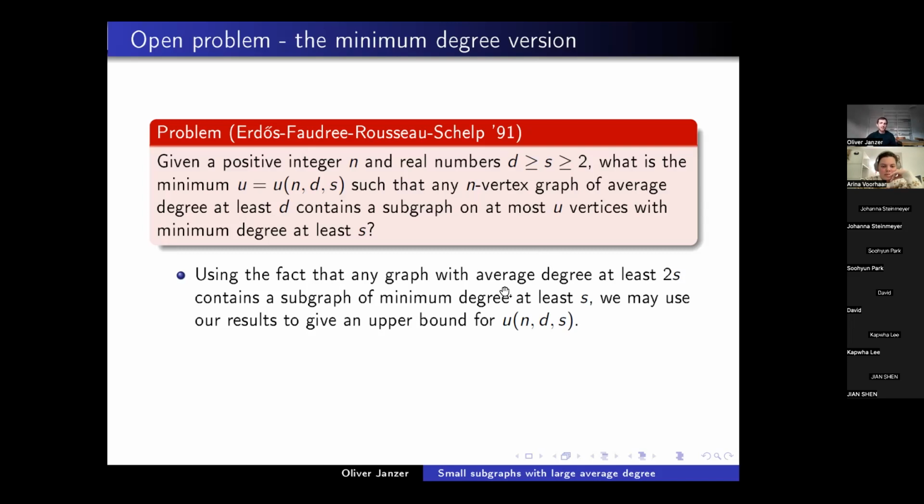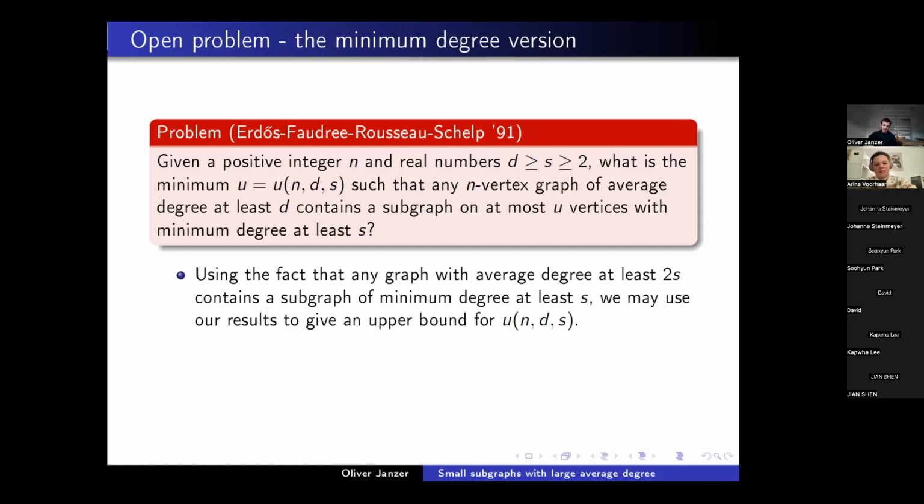So that means that our result gives some bound, but we are very certain that this approach is not optimal because it loses something. Instead of 2s, we get just s. And the best known construction is still just the random construction. So we actually think that the answer should be the same.